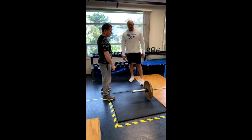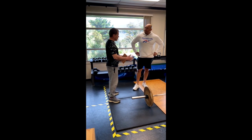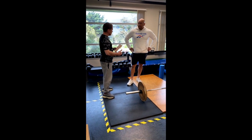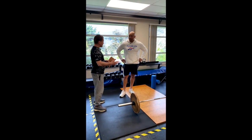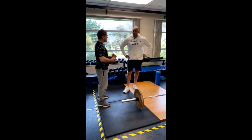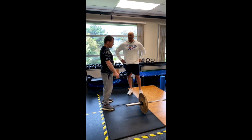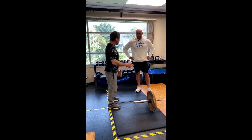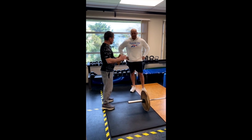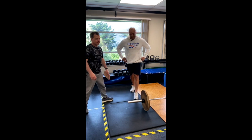Okay, good. As a continuation of our program, I mentioned to you again, this is the second mesocycle, and we continue to work with your technique and with your muscle endurance, because it's more important to reach your goal. Okay, thank you. We continue our session and go to a different exercise.